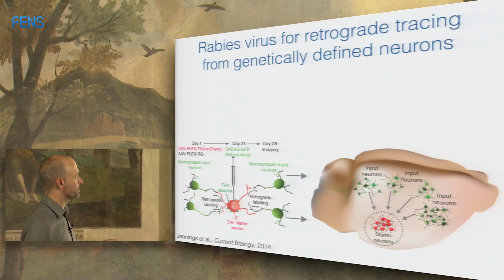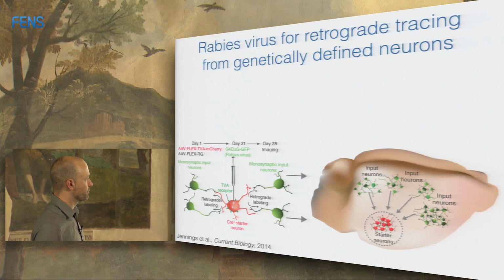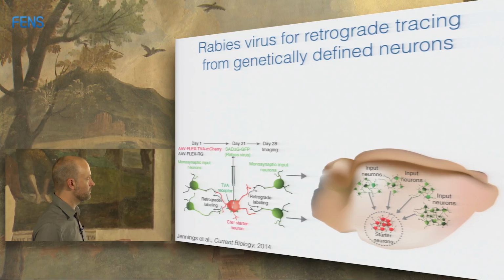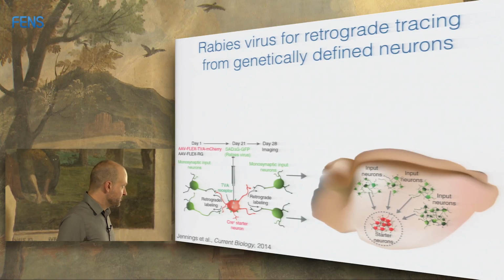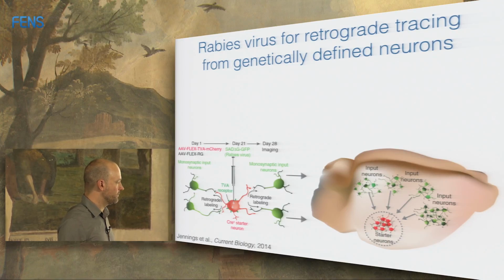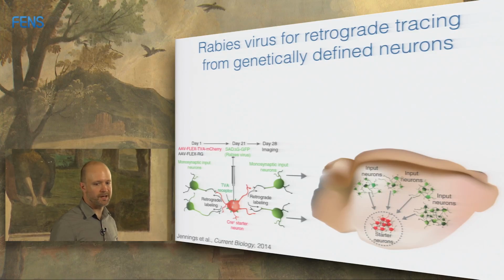So you have an adeno-associated viral construct that expresses this rabies receptor in a Cre-inducible manner. You can inject this into the starter cells. Now this allows rabies virus to infect those starter cells. In order for rabies virus to replicate and propagate retrograde across synapses, there's one other protein you need, which is the rabies glycoprotein.